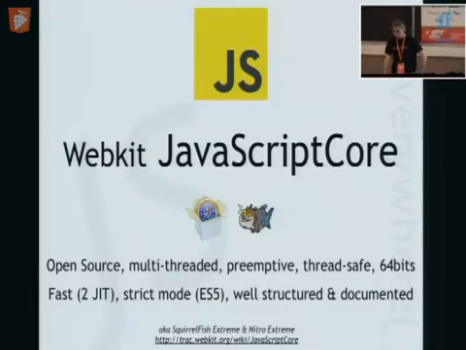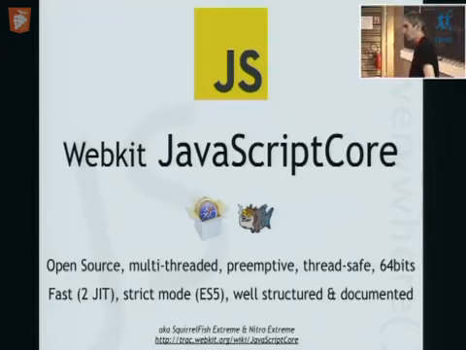So we looked at all the JavaScript engines, even Tamarin, which was an engine for ActionScript. But when we chose this one, we finally saw that it was a good choice. And right now, even when we look at, for example, V8 or the others, they still today don't fit what we want.